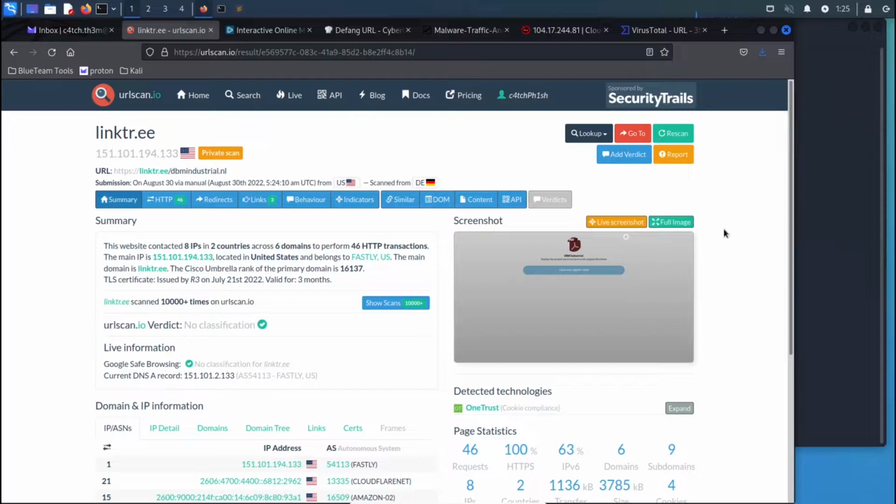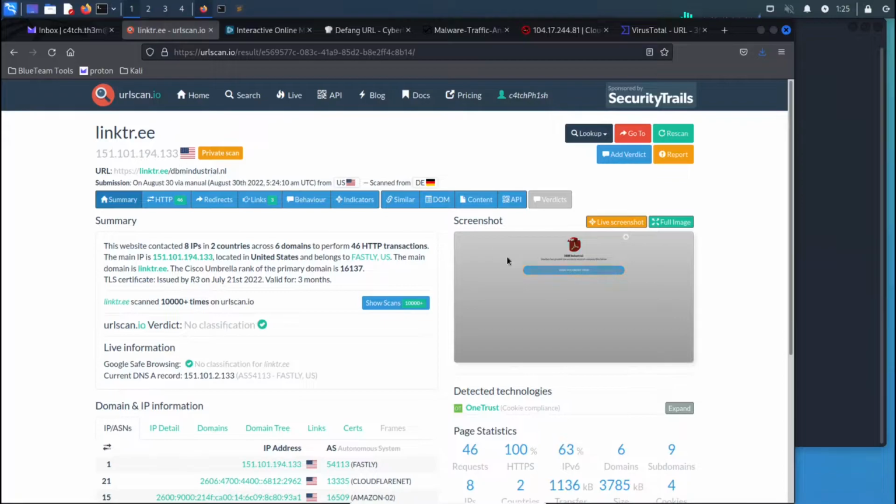Those security consoles interact with those URLs right away, and if they detect any malicious indicators, they block it and quarantine it. So if you have the malicious URL directly in the email, it'll just be taken down.